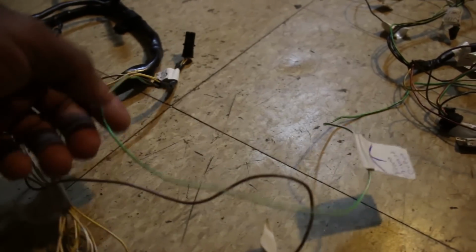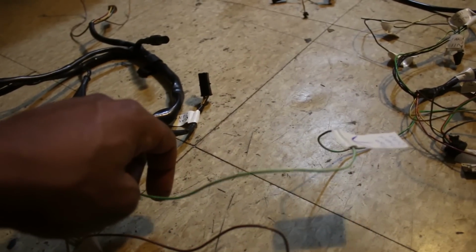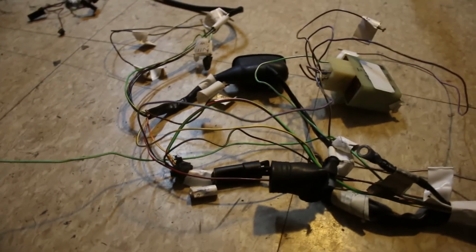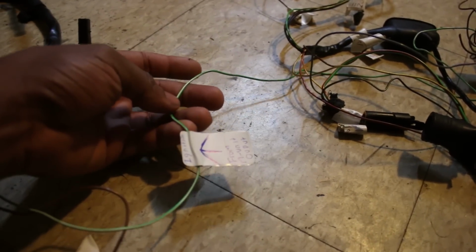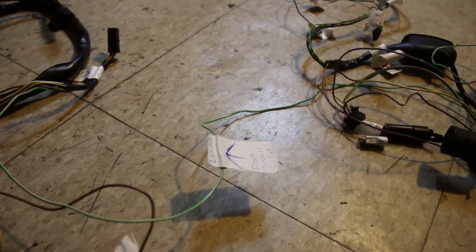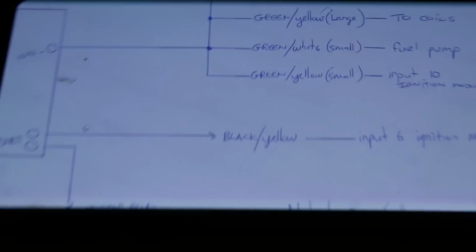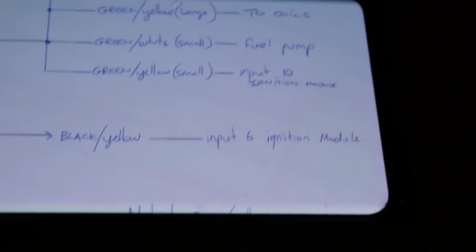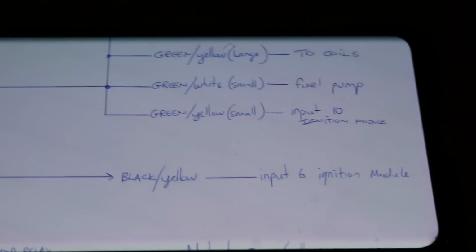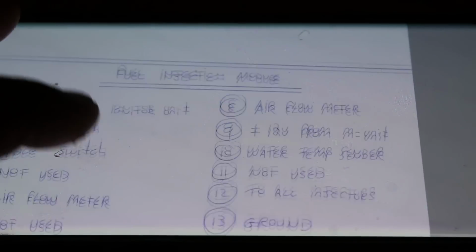So instead of this fuel pump getting power as soon as you turn the key, and then you hear the fuel pump going, I want to put this to a manual switch and see if that works out, because I think I'll prefer being able to turn the fuel pump on and off, in case I just want to have the lights on or something, and not have to hear that fuel pump going off crazy. And lastly, you got the black and yellow wire that goes from start to ignition 6. So it's coming from the ignition module. Now, the reason why I know which inputs these are, to double check, is because he's labeled them.